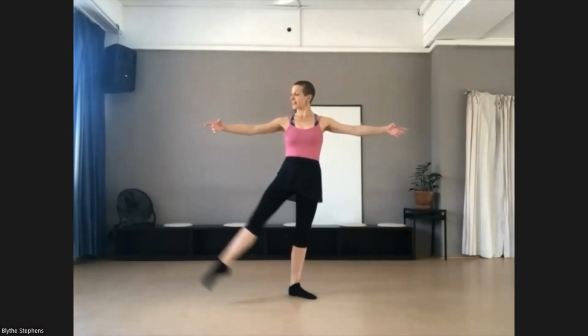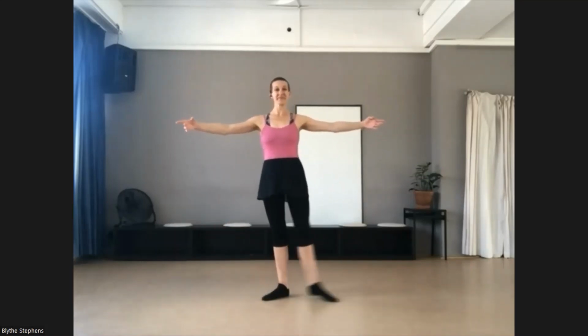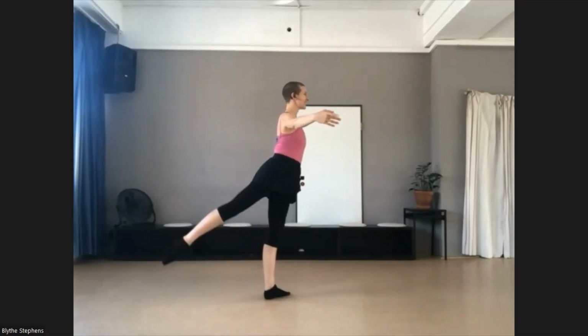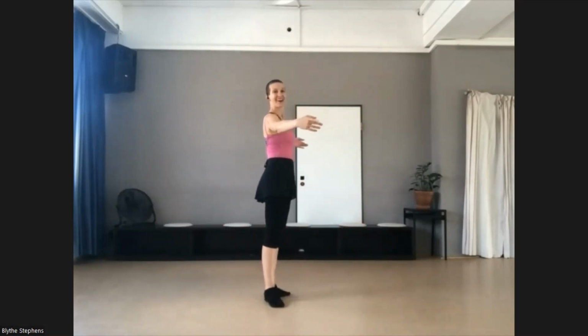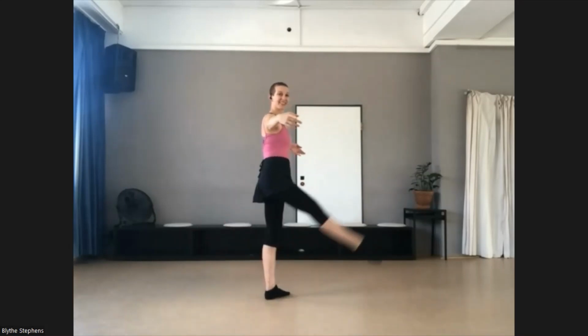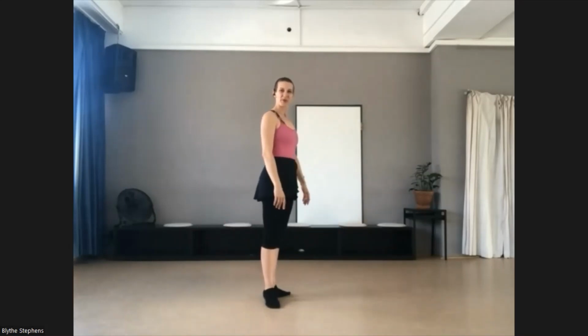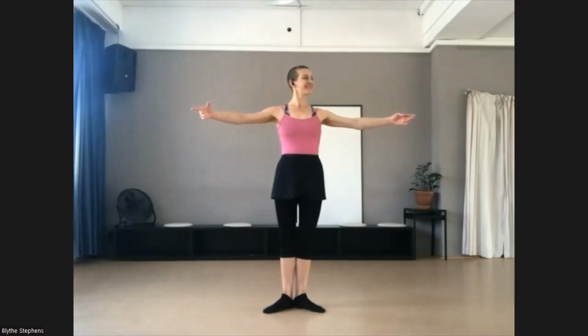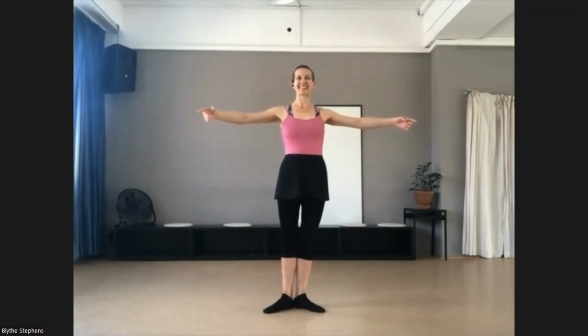We have battement dégagé, or jeté, à la seconde, en croix, and en cloche. Let's try it with or without the support of our bar. We'll start after 7 and 8.